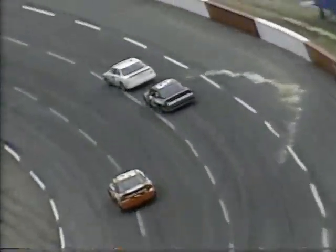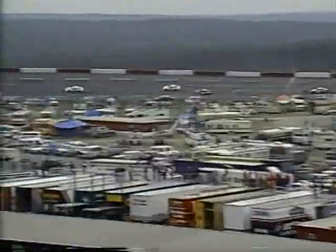Here's Earnhardt following him this time in the high groove down in turns 1 and 2. Harry Gant's going in very high, going through the corners very, very high, like the car is extremely loose. But Earnhardt's running up there as well, so maybe that's just as good as they can run at this point. Here, Earnhardt on the bottom again. Give us some traffic so we can have 3 abreast. This is getting boring, 2 abreast.